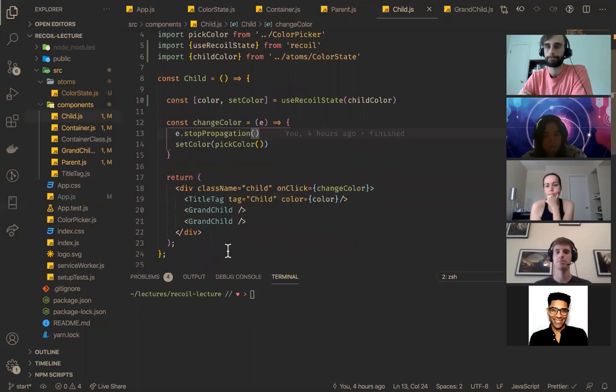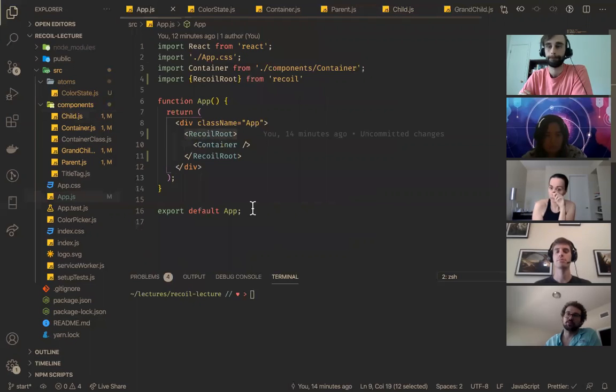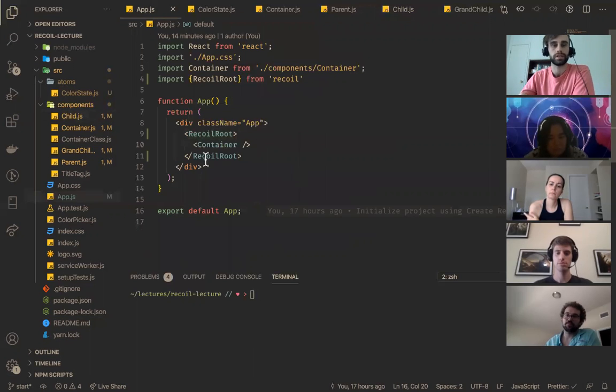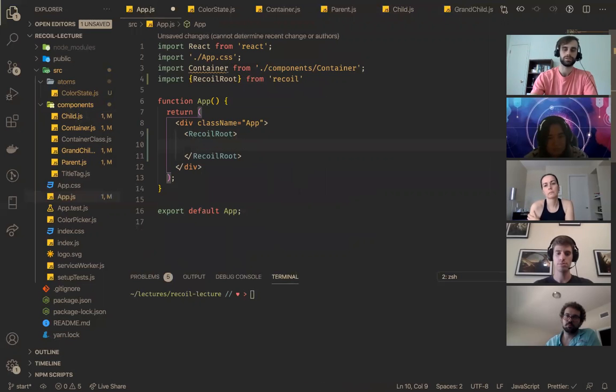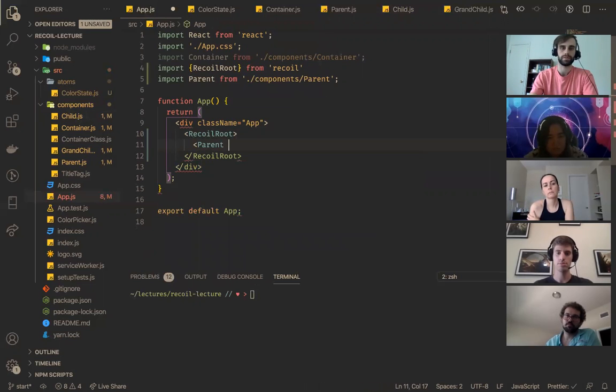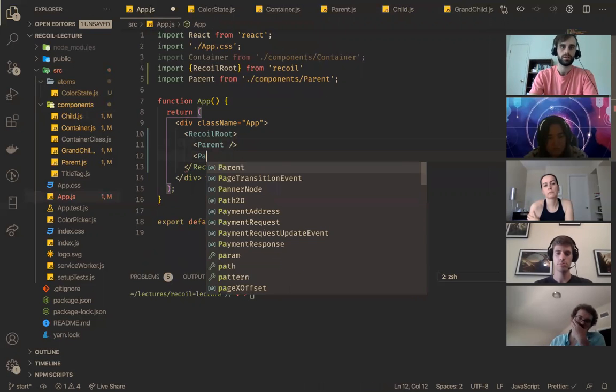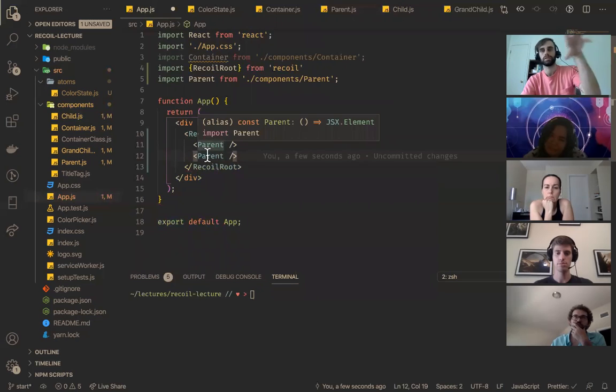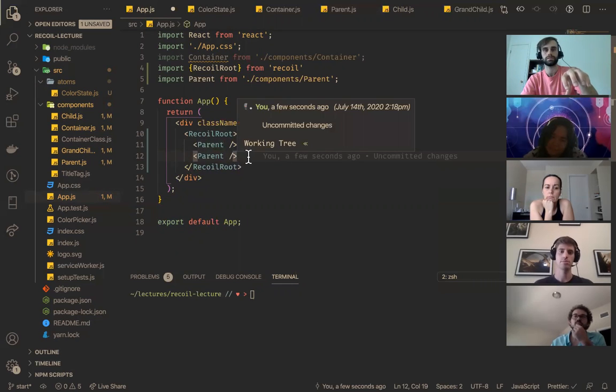So I think it's that root component, yeah. The root doesn't need to be at the root of the project. No, you can put it anywhere as long as it's above the pieces that need to use Recoil. Nearest common ancestor. Yep, basically. What I do think is an issue is if you were to directly do your parent siblings here, right? This, I believe, would cause a problem where Recoil wouldn't pick it up properly, because it needs to be around some sort of container that's containing the things. Single source of truth. Yeah.